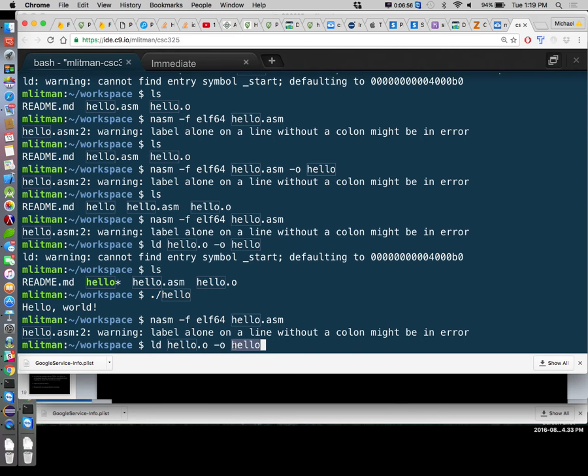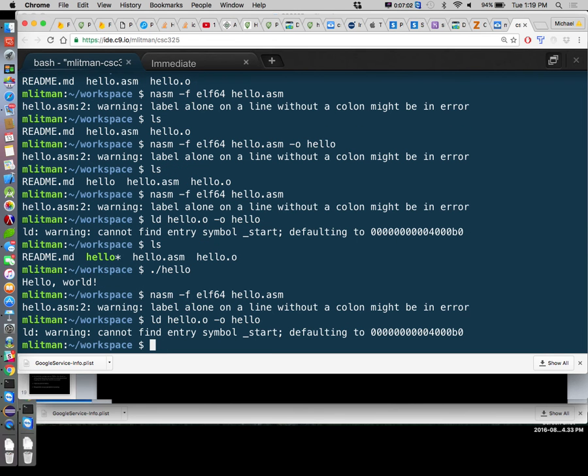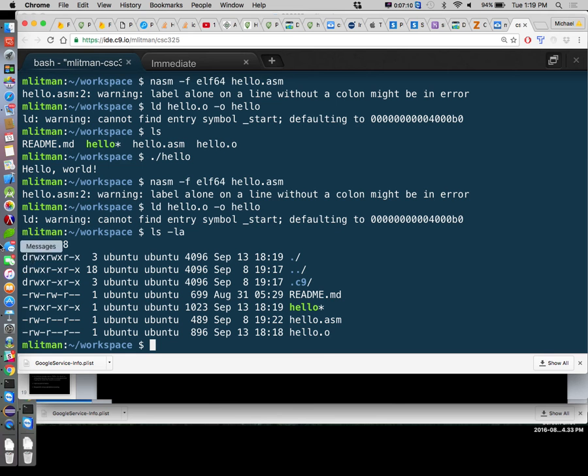Typically on Unix systems, executables don't have anything special about them in terms of names. When I do ls -la, these commands right here tell us whether a file is executable or not. So here's hello. Notice it's been color coded in green, and it has an X for permissions. This is read, write, execute, read, write, execute, read, write, execute.